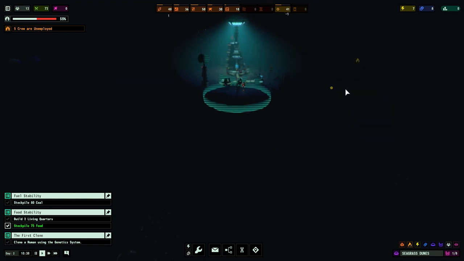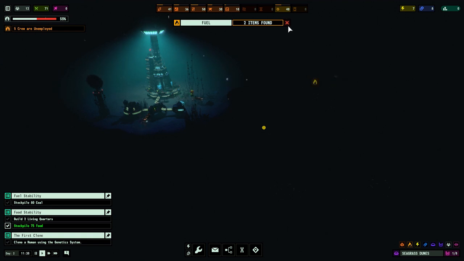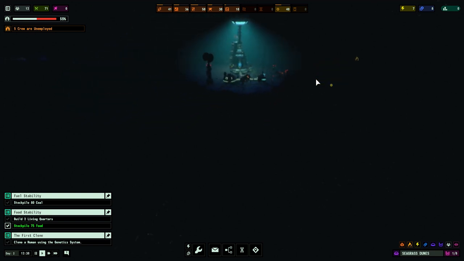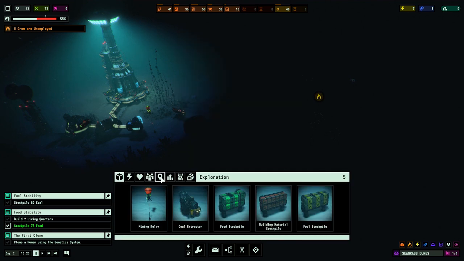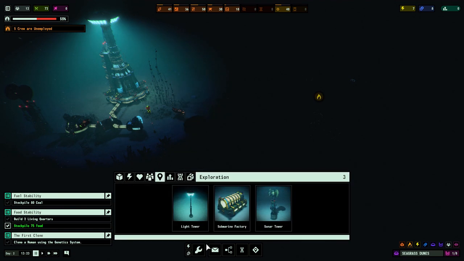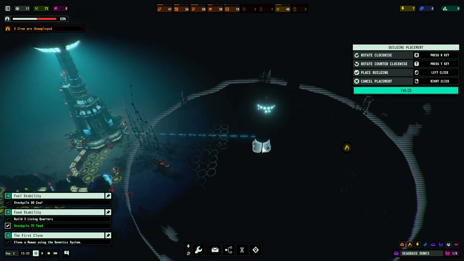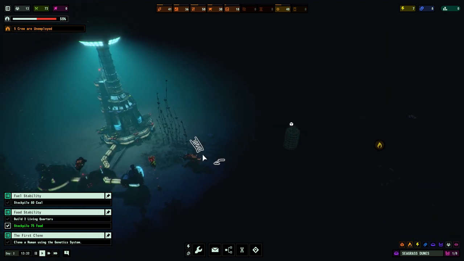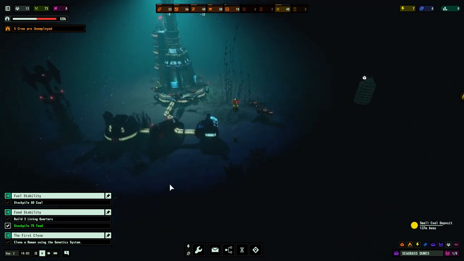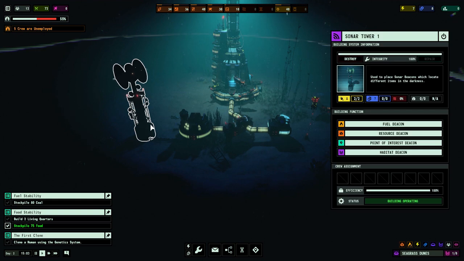Oh wait, there's something. There's a small coal deposit. So I should expand that way to get some coal. To expand, you need to build a light because you can't expand in the darkness. Alright, this should do it. The lights take 5 power, so I have enough spare power to have a light running.